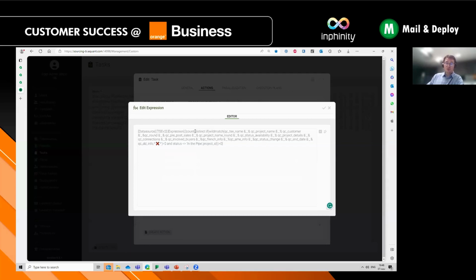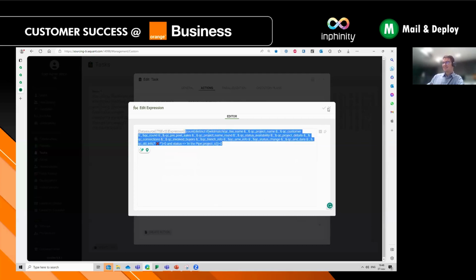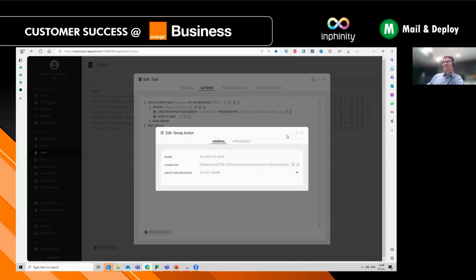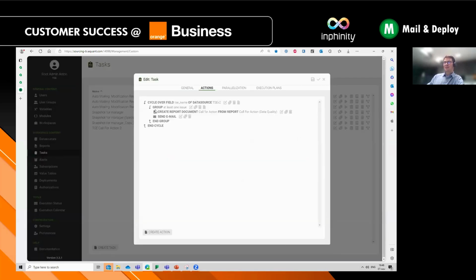What we usually do is first make a chart or a table in Click that we want to meet the condition, and then we copy the code here. That's the easiest. Then you create a report document locally on your desktop PC through a small add-on called the dashboard report designer.